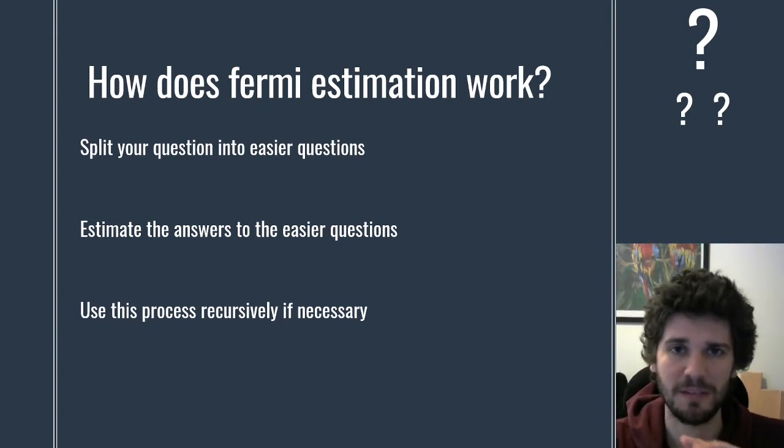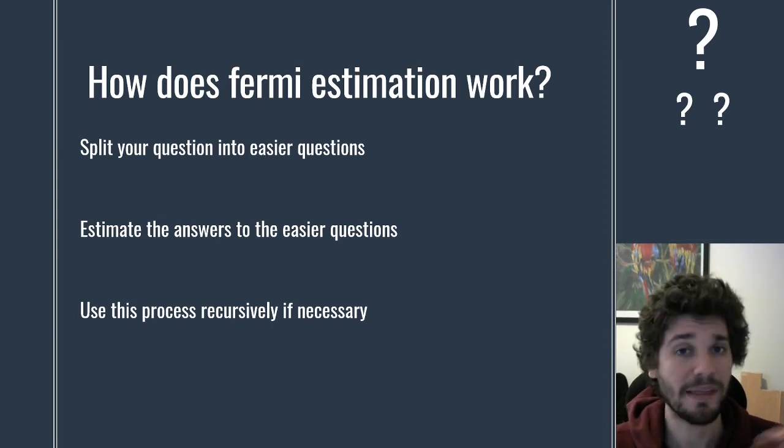You start off with something that's quite difficult. You split it into some questions that are a bit easier. You split those into some questions that are a bit easier again. What you can end up with is a set of estimates that aren't terribly hard to make, that when combined will give you an estimate of something that's really quite difficult. This is best illustrated with an example.